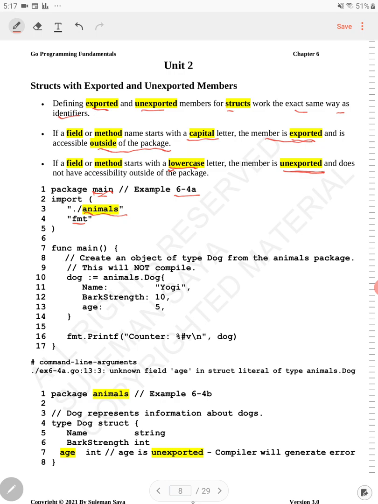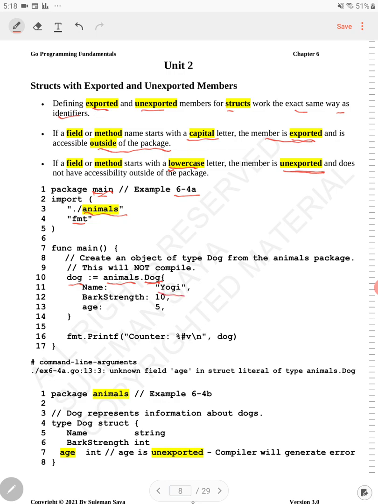In the entry point, the very first thing we are doing at line number 10 is creating an instance of a struct that is within the animals package. The struct name is Dog, and we are initializing its fields with this data.